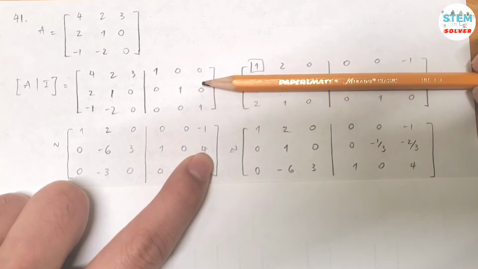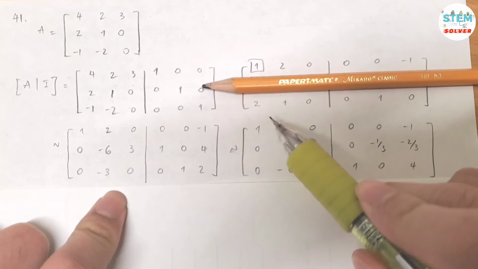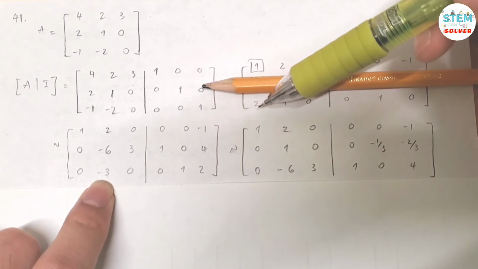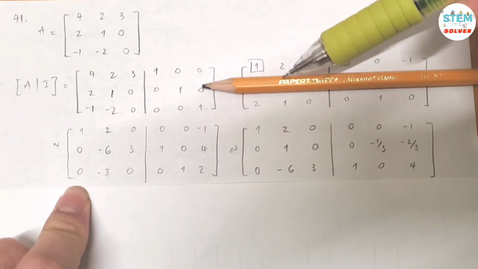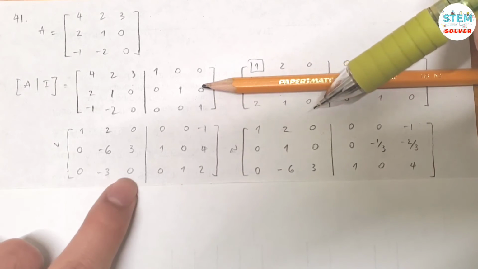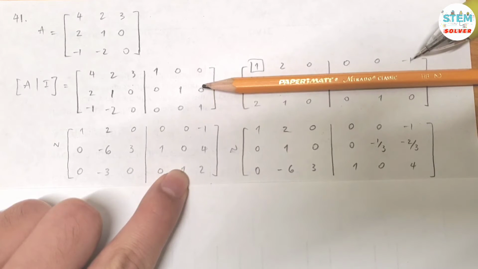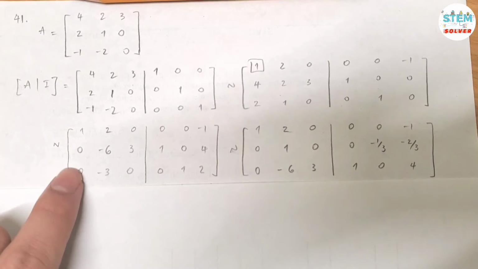Okay, now for the third row. Normally you would rewrite the third row, but in order to save time, I will do it in the same matrix. Again, the same procedure. To get this 0, you multiply the first row by -2 and add it onto the third row. -2 times 1, -2 plus 2, 0. -2 times 2, -4 plus 1, -3. 0 plus 0, 0. 0 plus 0, 0. 0 plus 1, 1. -2 times -1, +2 plus 0, 2. Okay, now we're done with this one.